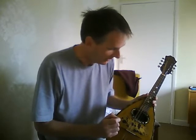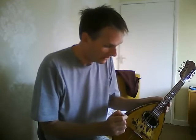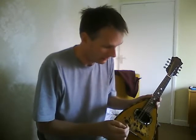But on this one, I have run out of room with the bridge to take it any lower. So if you wanted the action lower, you would have to replace the bridge, probably with just a bone saddle rather than, you know, a sort of bridge, if you see what I mean.